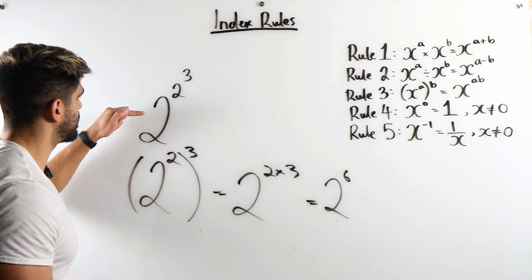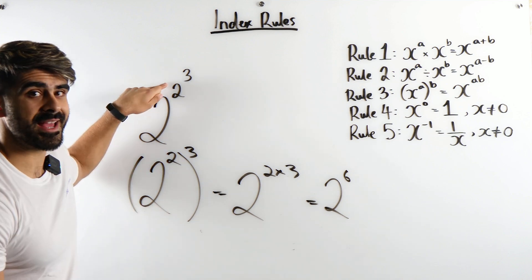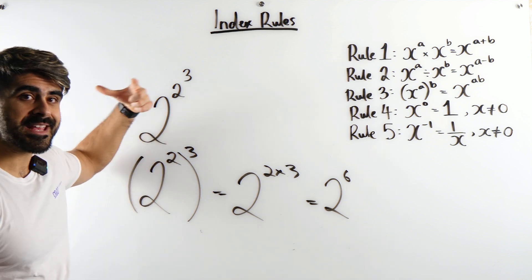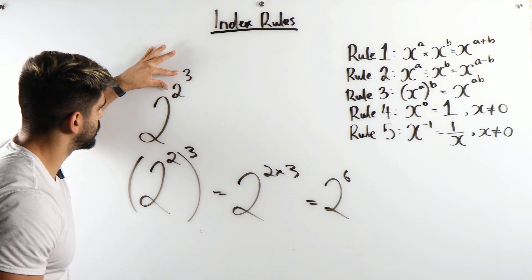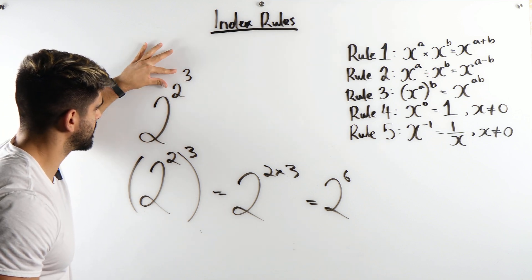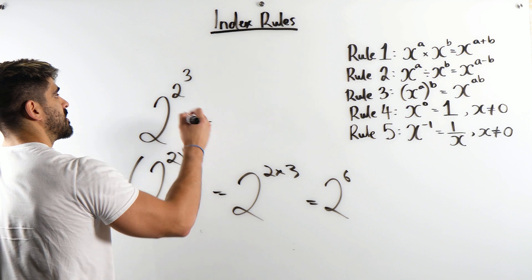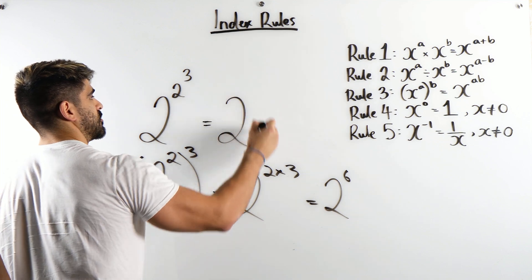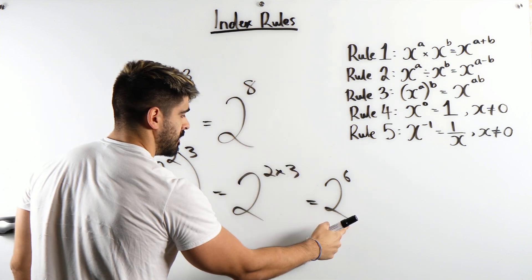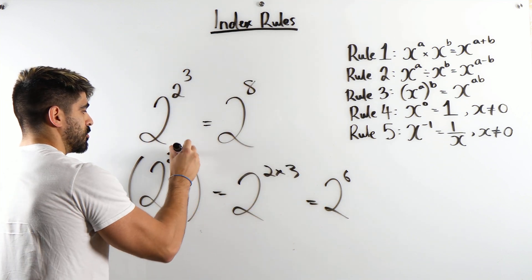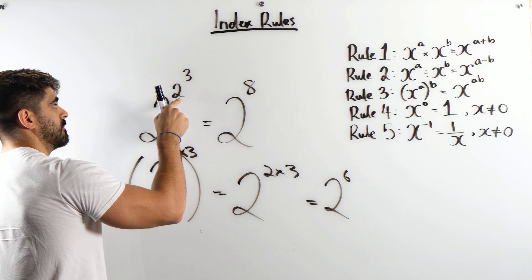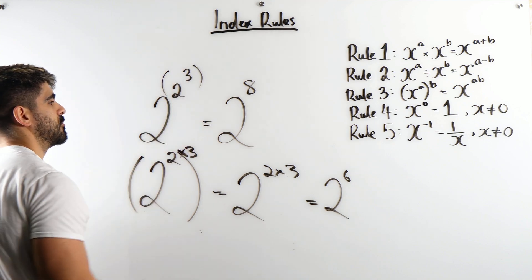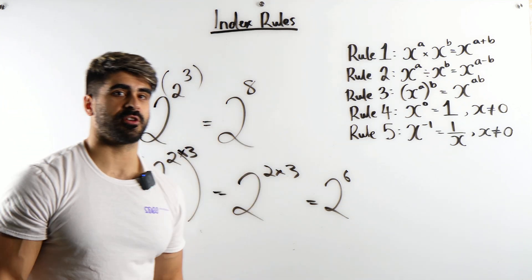This is not. This is saying you have the number 2 which is being squared but it's not actually being squared. This 2 is being raised to the power of 2 cubed. So you actually have to evaluate this first. 2 cubed is 2 times 2 times 2 which is 8. That's 2 to the power of 8. They're different. So with a bracket, you're multiplying. If there's no bracket, you're raising to whatever this power is, you need to evaluate that first.